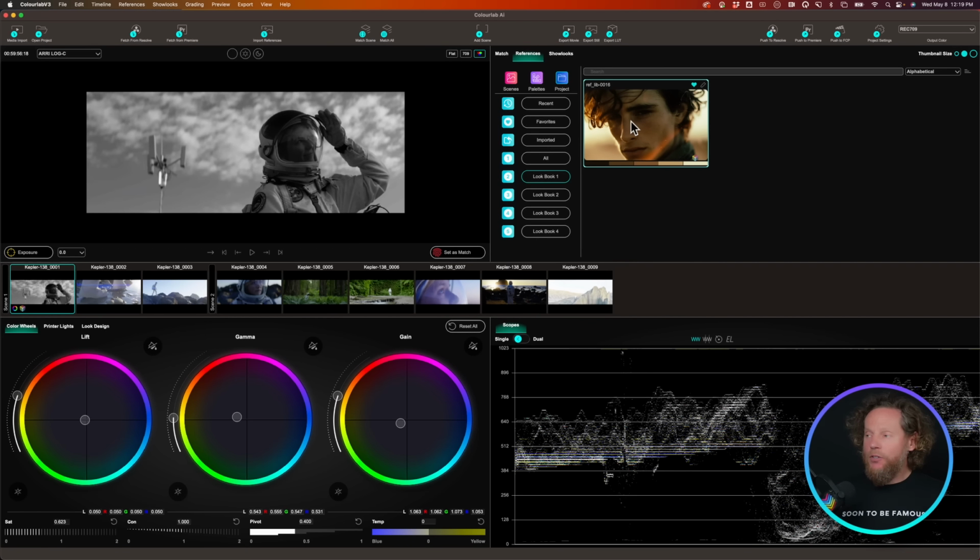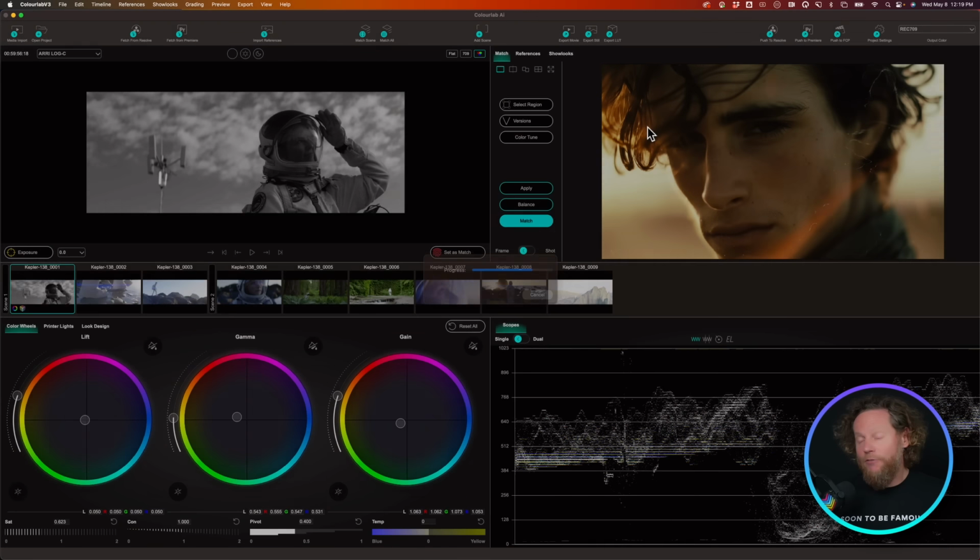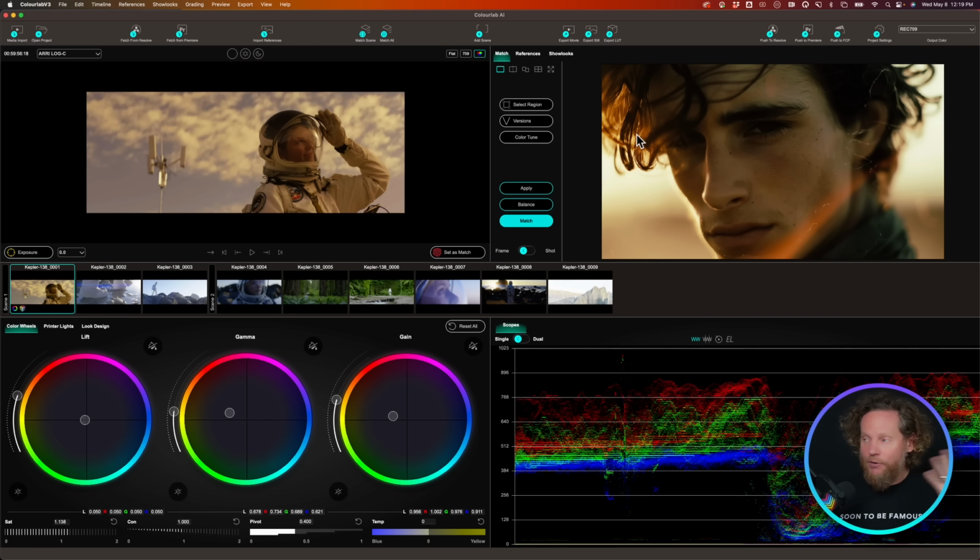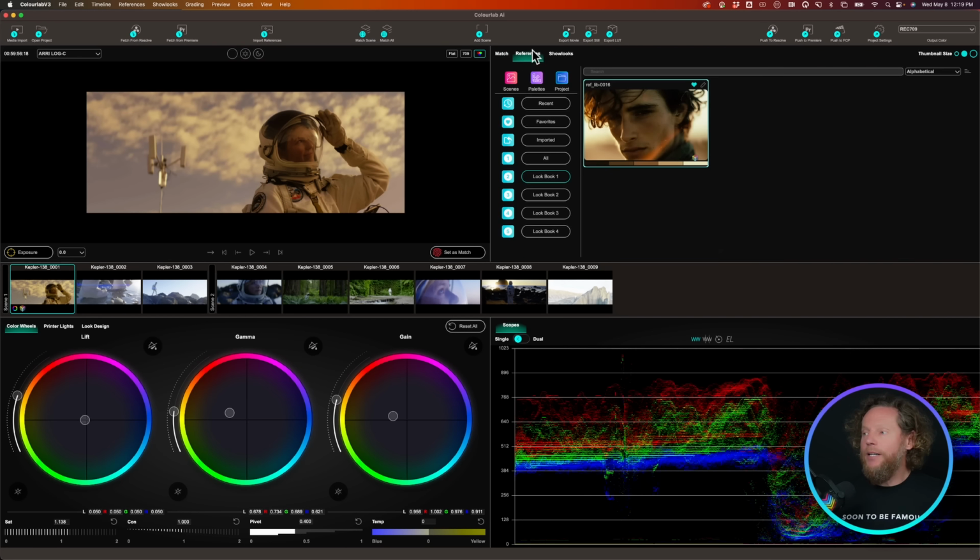By the way, there is also right mouse click. There are a lot of right mouse clicks. Anything that you can find in Colourlab can be right mouse clicked if there is any feature. So for example, I can just right mouse click and say match. And instead of me double clicking and pressing match, this is a great quick way to do that, right? So this is also a great little shortcut.